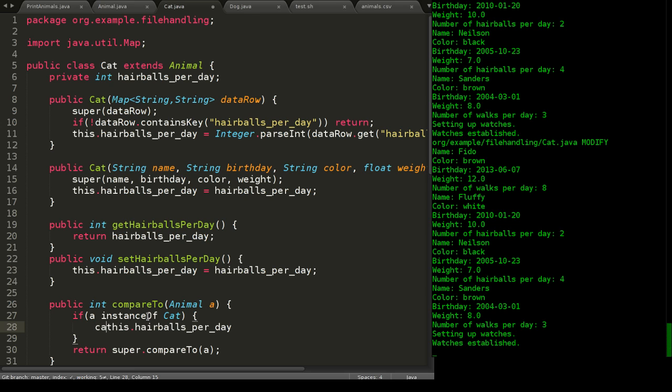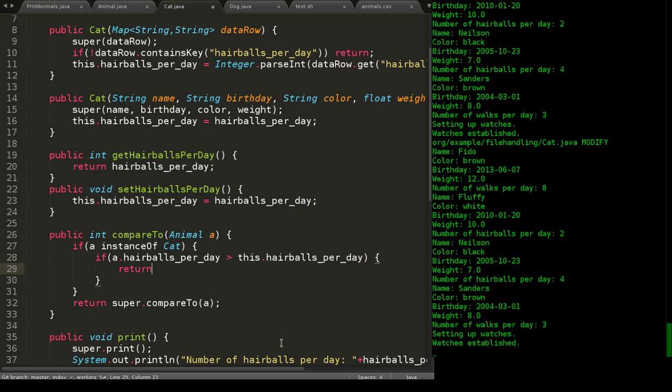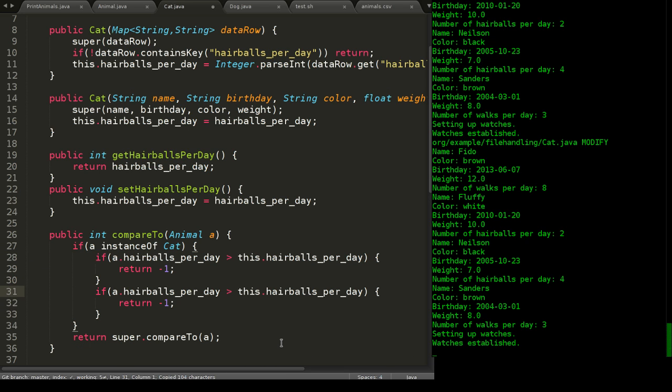You see here, Cat a hairballs per day. See here, if hairballs per day is larger than, return -1, and if it's less than, return 1, or else return.